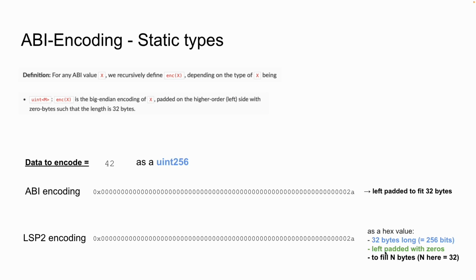Second, it's going to be left padded with 0, the same as ABI encoded. It's going to be padded on the high order bits on the left side, and it's going to be encoded to fill n bytes here, where n basically specifies the number of bits. So to understand the difference, let's look at a smaller unsigned integer type.